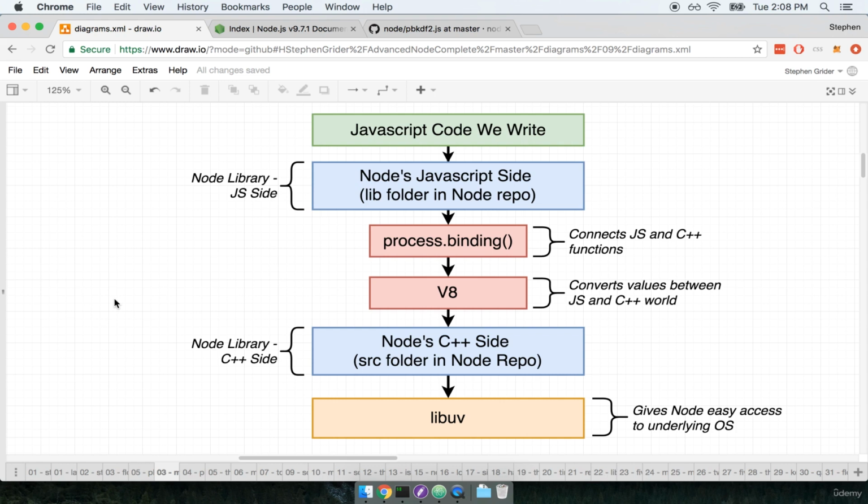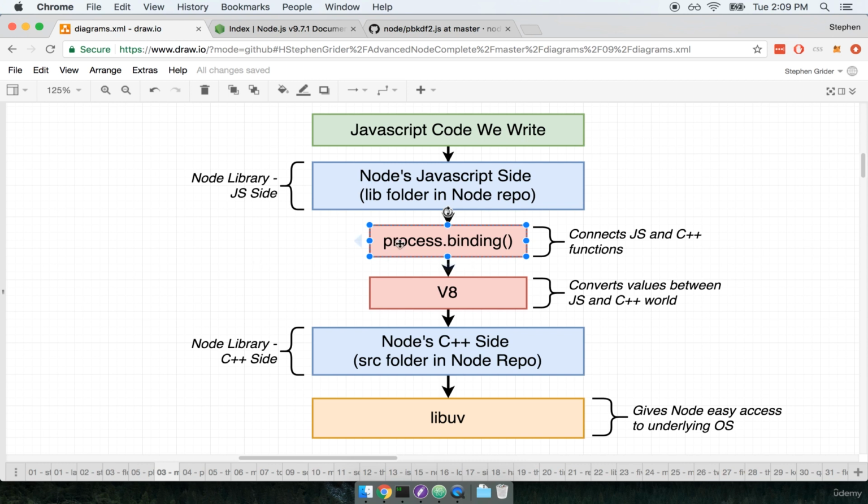In the last section, we started looking into the implementation of a function that is included in one of Node's standard library modules. We were able to find the function declaration inside the Node source code, and specifically it was inside the lib folder. We saw that inside the JavaScript implementation of that function, there was eventually a call to a function that came from something called process.binding.